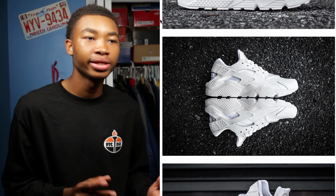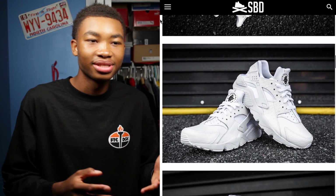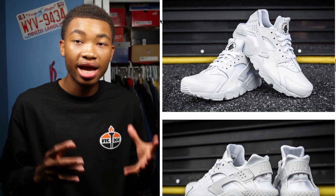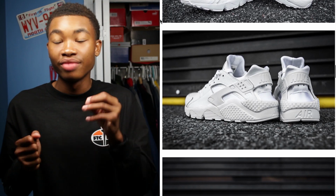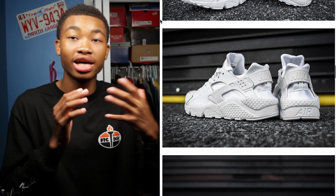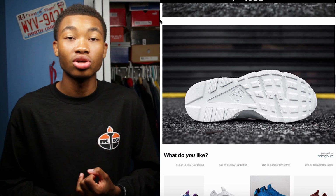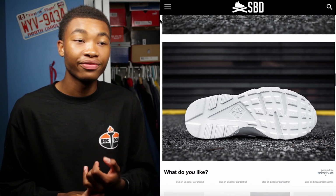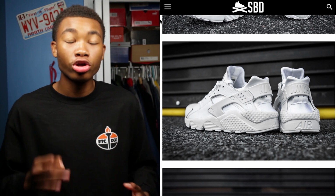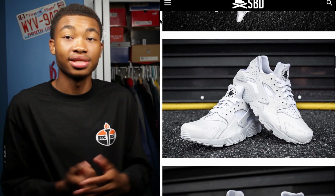But when it comes to the quality, maybe the leathers and the suedes are not as good as you might want them to be. But when it comes to the actual design of the shoe, I think it is extremely dope. Now when it comes to kids and high schoolers, there are so many different colors to keep you guys moving. There's an all black colorway that's always sitting. There's an all white colorway that's always available. There are so many different kinds of colors for GS, big kids and big girl sizes that you guys can definitely mess with. So I just believe if you guys want some Huaraches, this is just a must.